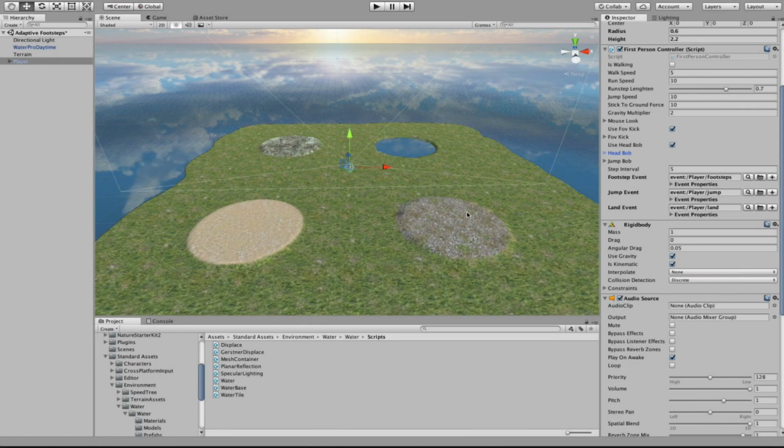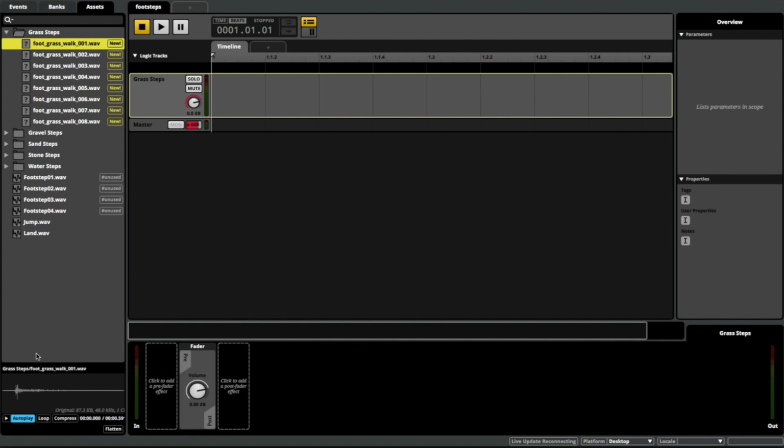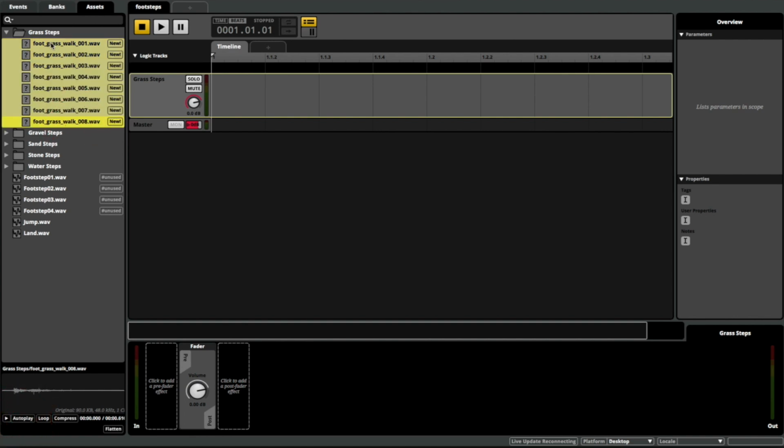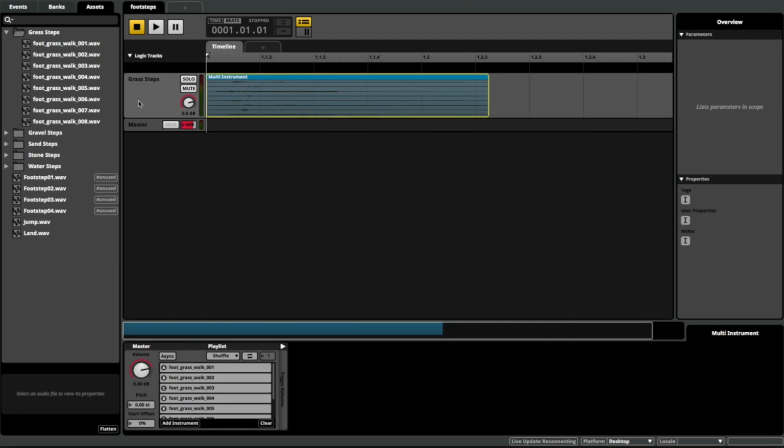The first thing we need to do is decide what our default footstep is going to be. And in our case, it makes sense for that footstep to be a grassy sound. To add these into a multi-instrument quickly, simply select all of the files and drag them onto the track in one go. I'm using a total of 8 different footstep sounds so as to get enough variety that you don't notice any repetition in the steps. We can also add random modulation to the pitch and volume of this multi.